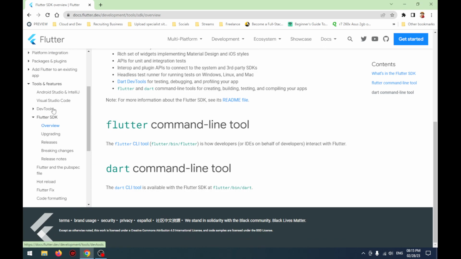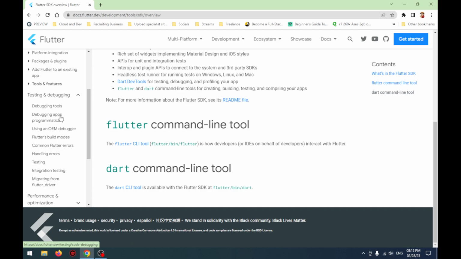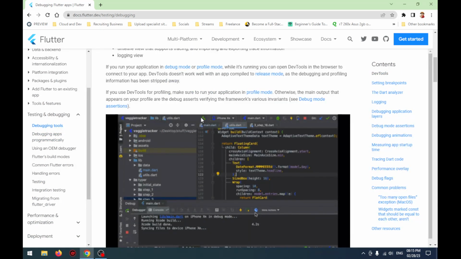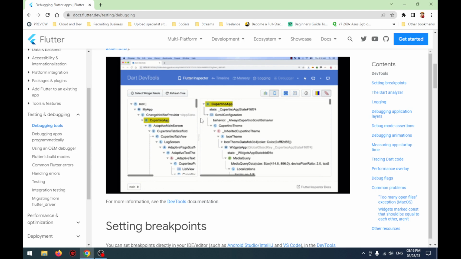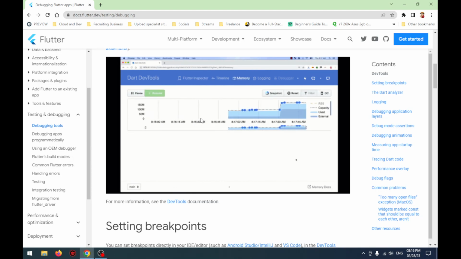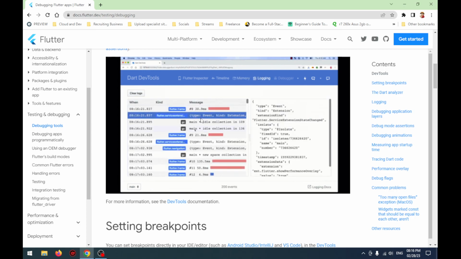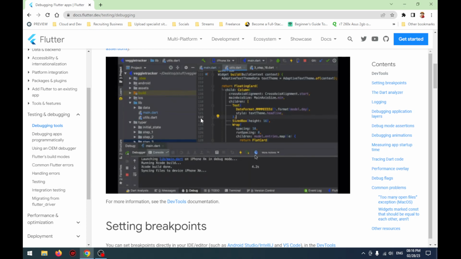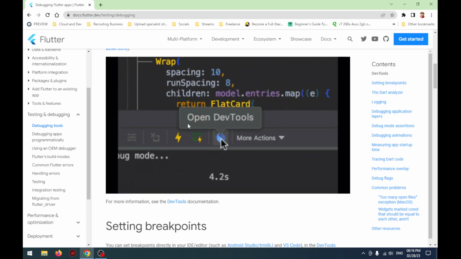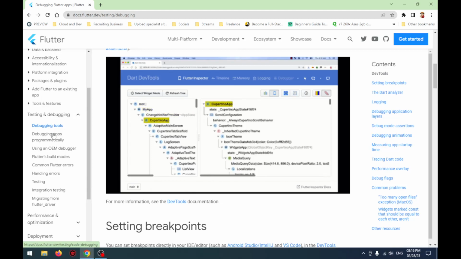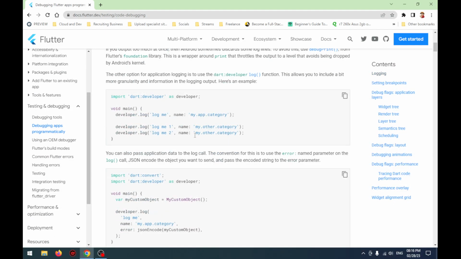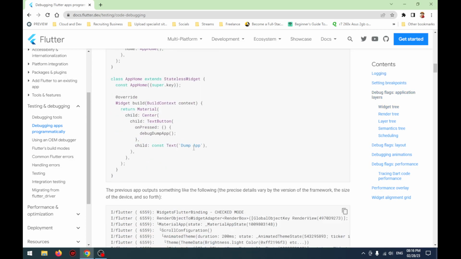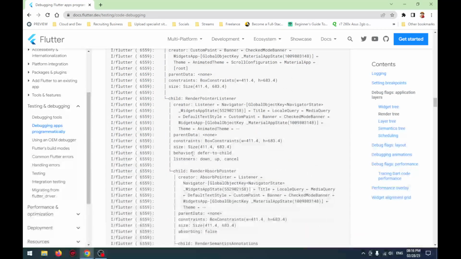Alright guys, you know what? We actually learned. Debugging tools are something really big. Nice. This is actually pretty neat.